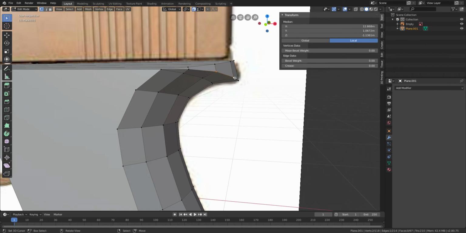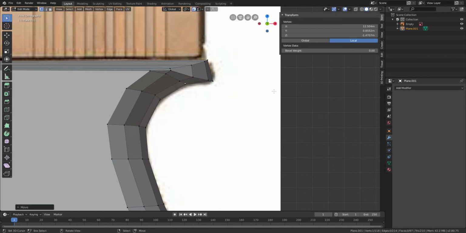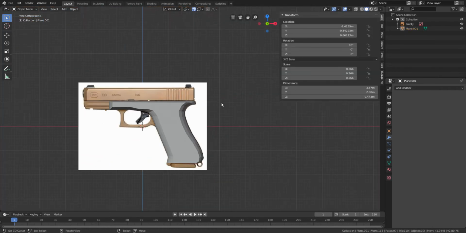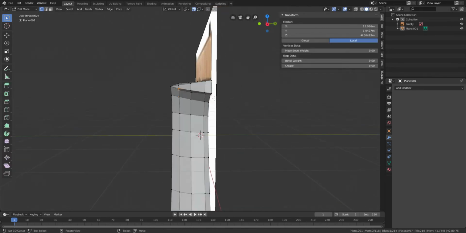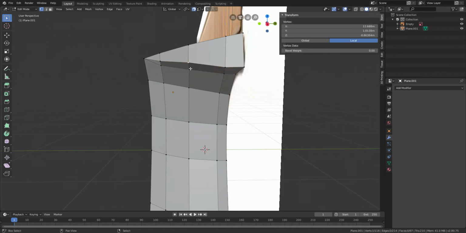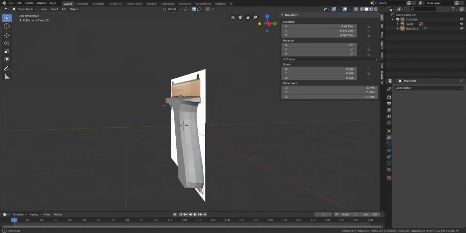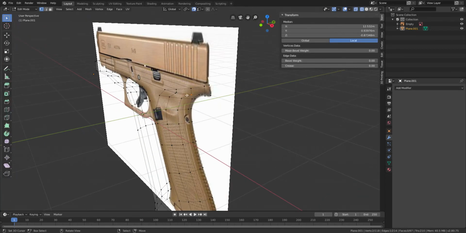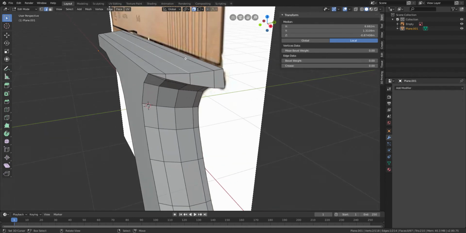So I'll just adapt it the way I think the gun looks in that position, in that very place. I'll just move them down, move them around a little bit till I think, yeah, this fits what the gun looks like. And as I know the Glock is more rounded and has this outwards angle back there, so I'm just going to do it this way. Yeah, that's quite good actually. Now, just because it's like that on the real Glock, we need to pull this edge and every other edge up to this one.